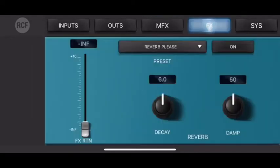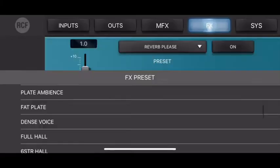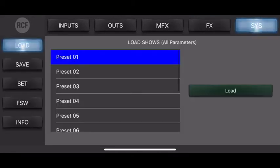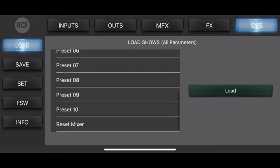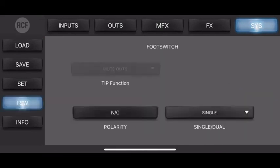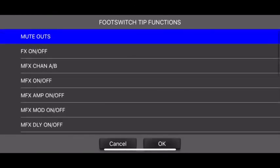This is the effects page, which has selectable reverb and obviously the control over the decay and damping. And then this system page, where you can save and load previous show files. It also has a foot switch function page, so you can have assignable functions for a foot switch.